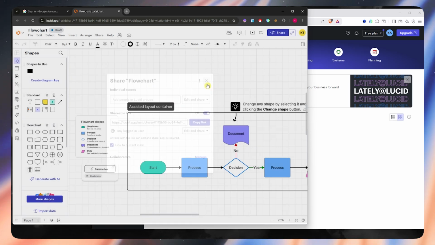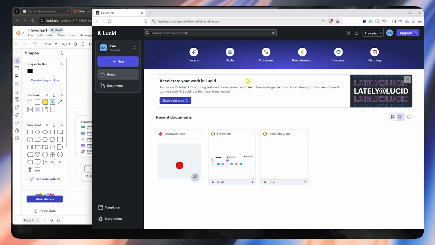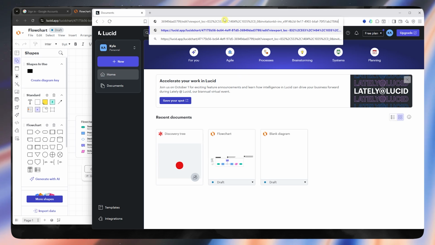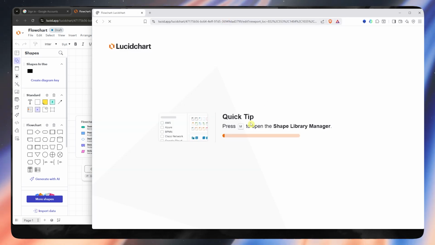Now that I have copied that, I have this other browser right here just so that I can demonstrate what's going to happen. So basically, when you give the link, this person or member will use this link and put it in their browser, or when they click on that, they will be prompted in here.